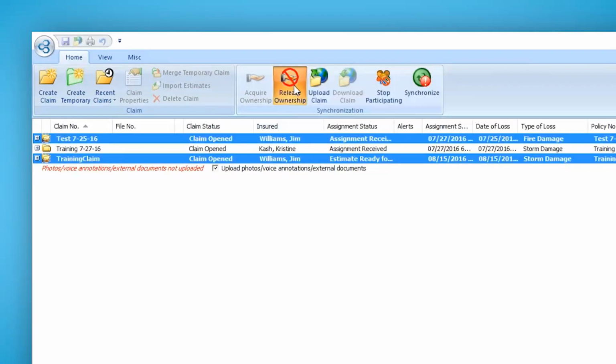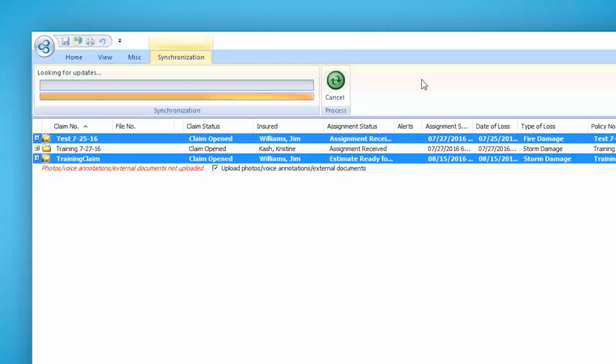So I'm going to click one time on release ownership and it triggers synchronize. So whenever you see that red dot, that's the system telling you, hey, you should synchronize at this point. When I synchronize, it's actually going to be doing two things for me at once. It's going to be letting go of ownership, and it's also going to be sending all of the information, all the diagrams and estimating I just did in here, out to the cloud. It's going to be uploading it to Claims Connect, where things are backed up and stored. So it's a really important thing to do at the end of every day. We release ownership because it's safe for us. So go ahead and synchronize.